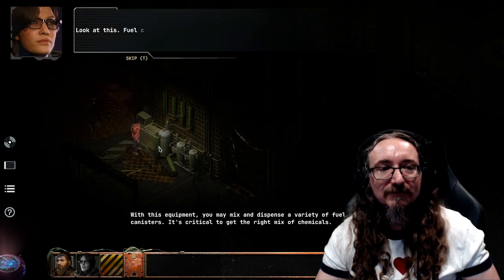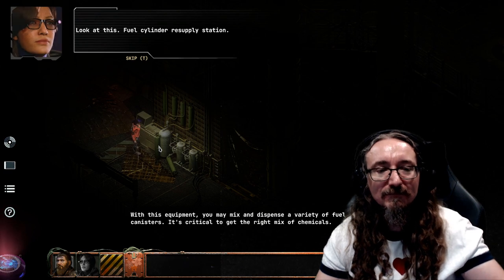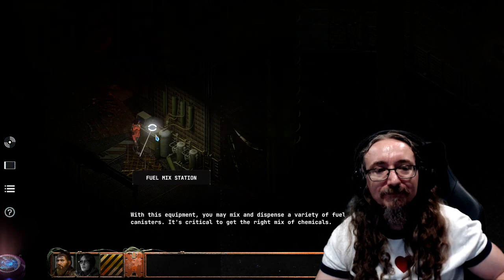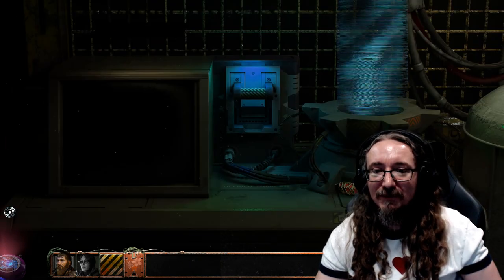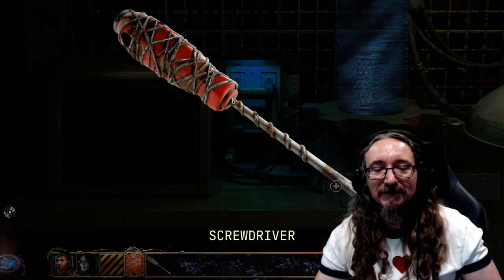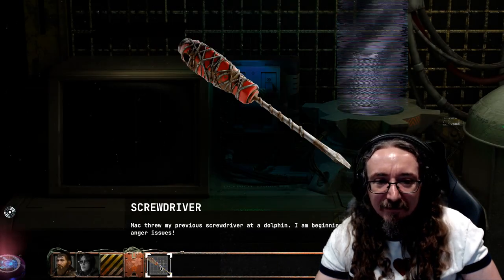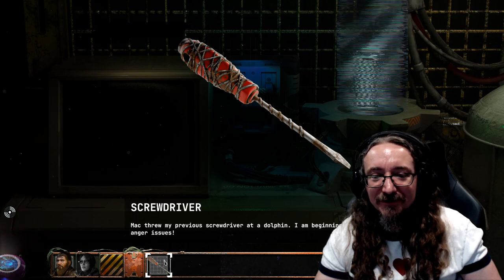Fuel mix station. Look at this. Fuel cylinder resupply station. Functional. Huh. Looks it. That'll come in handy. Oh, what's this? We got ourselves a screwdriver. It's covered in wire? Mac threw my previous screwdriver at a dolphin.